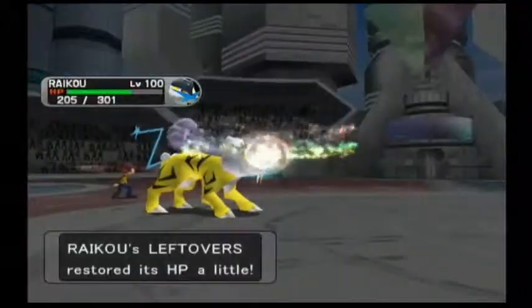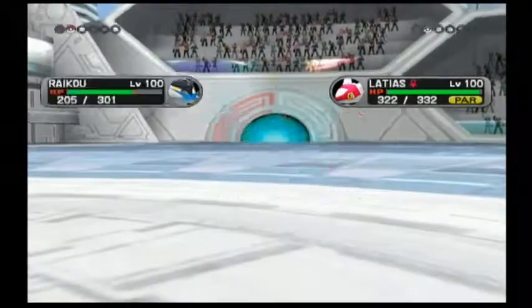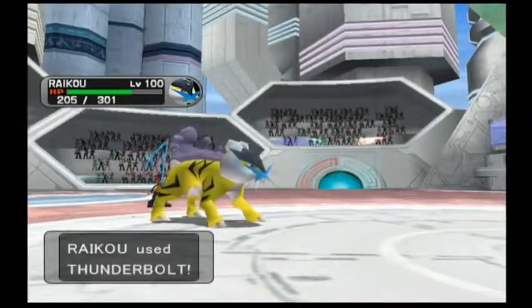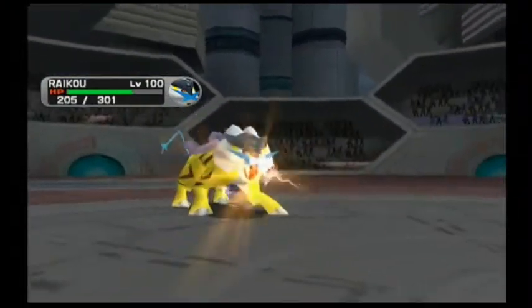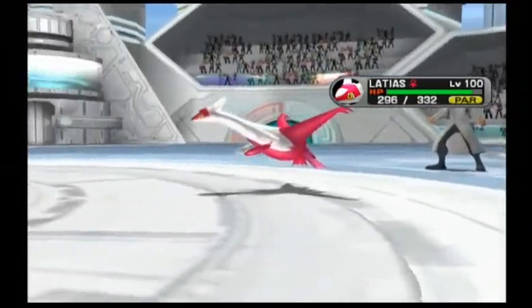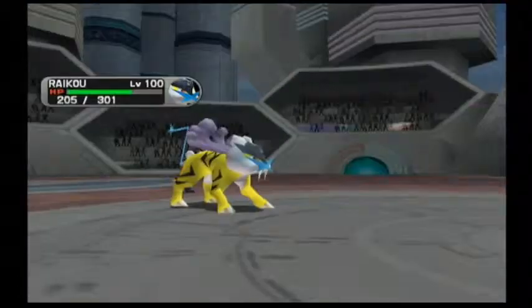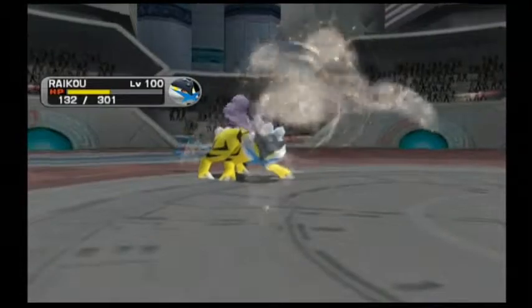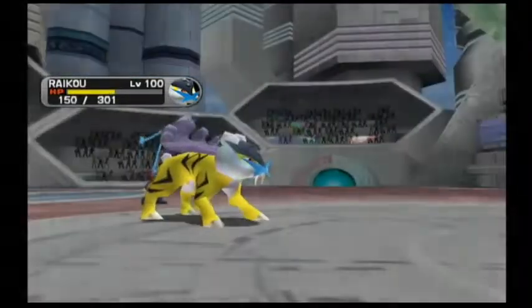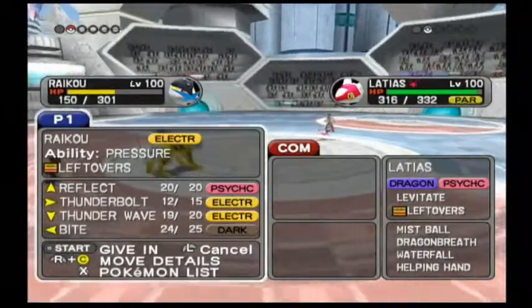Ha! And then it's paralyzed the next turn. That's awesome. Now we're just gonna keep letting loose with the Thunderbolts and see where that'll get us. Jeez. Maybe I should just try going for the Paraflinch for the rest of the match. Both of them have Leftovers. That's gonna be hell.